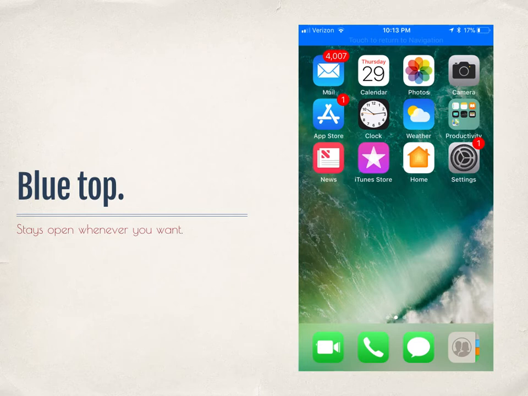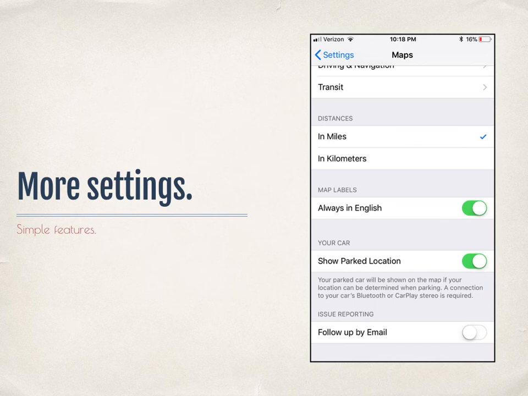Whenever you are using your Maps navigation and you go home or you're doing something else on your phone, you're going to see that blue highlight at the top, and that shows you that your navigation system is on. It's real cool because I'll even use this through my aux cord in my car, and it works like an actual GPS. It'll still turn your music down when it's ready to speak, and you just click that if you need to go back to it.